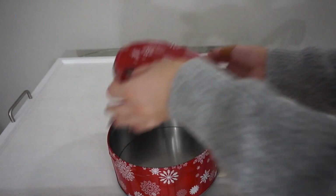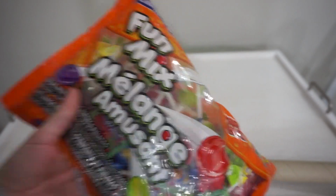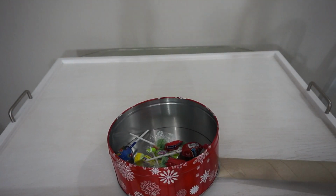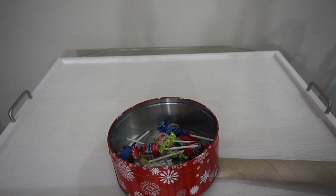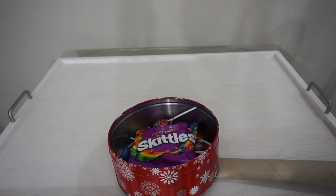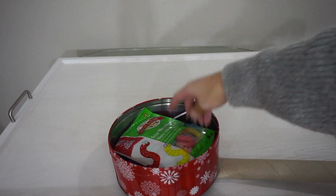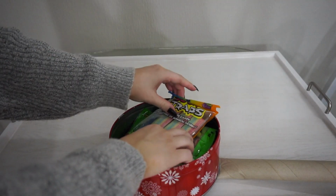Okay, now it's finally time to fill it, so I'm taking the lid off, and we're going to go ahead and start it with this fun mix. It just has an assortment of candies in it, so I'm just filling the bottom with that. I picked up this pack of Skittles, so I'm just going to add that in as well. And we're also going to add in this pack of sour gummy worms. And the last candy is another sour one. I'm just going to put that in as well.